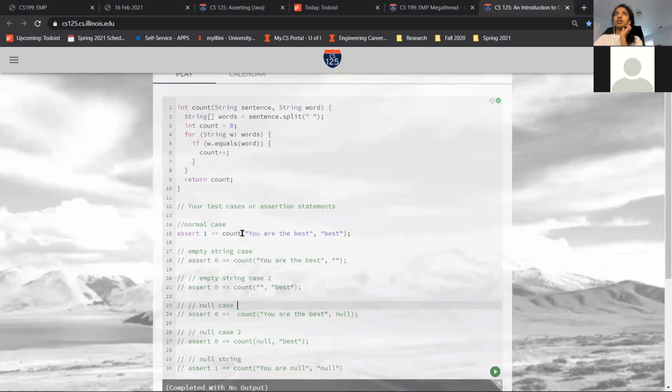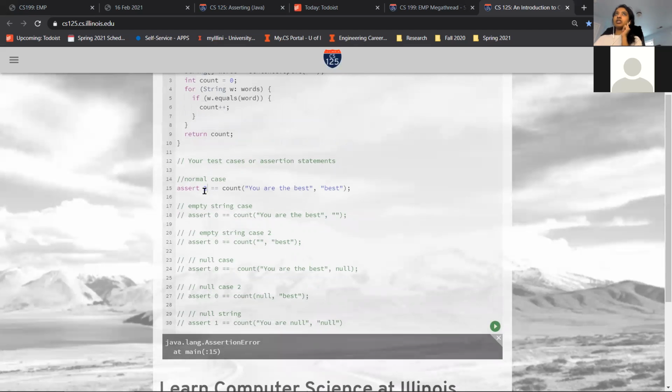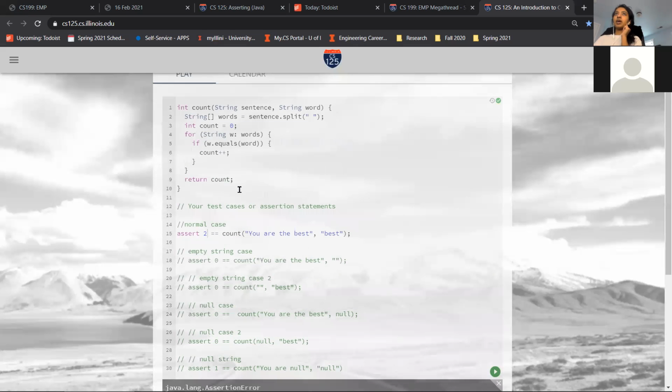Okay, so it worked, nothing unusual happened. If I had asserted that this would be 2, it's giving me an assertion error because it's saying that you asserted that count should have returned 2, but you actually returned 1, so you have an assertion error.